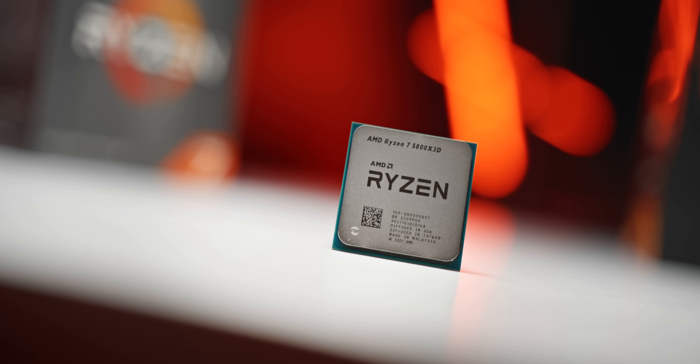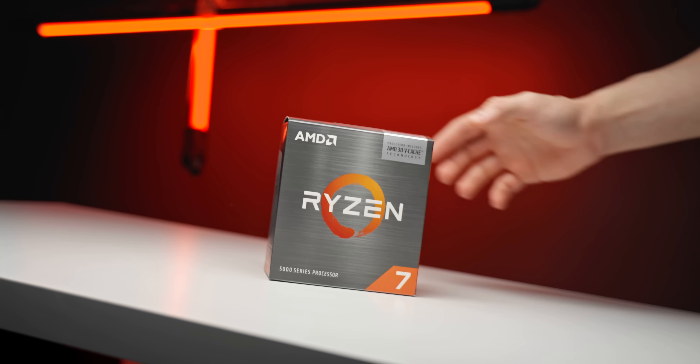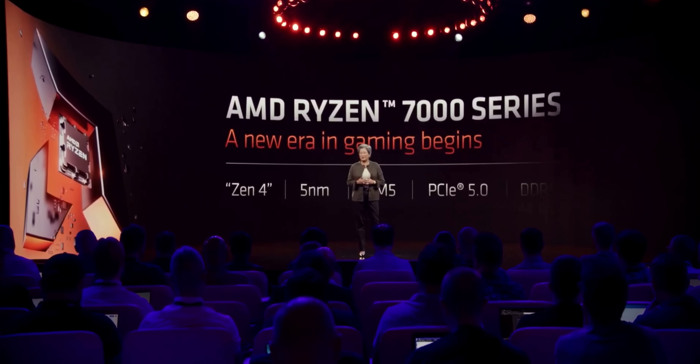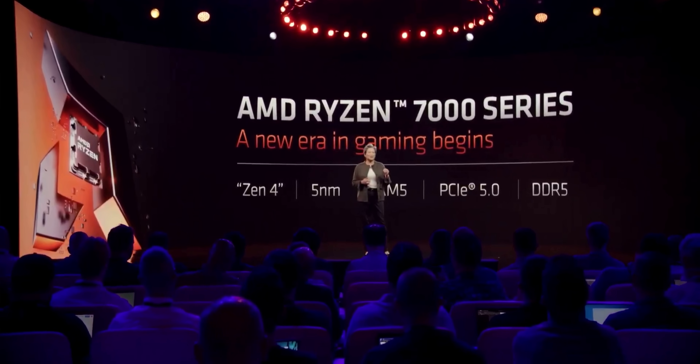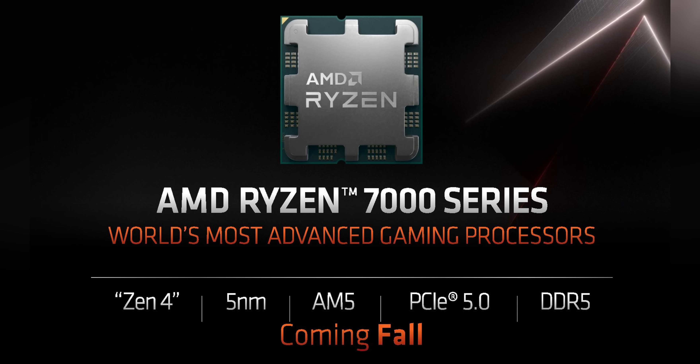Basically, we're looking at a very different AMD Ryzen than we've seen in previous years. The lineup might look very similar — 6, 8, 12, 16 cores — but the approach this time around is actually very close to Intel. One of the most important things you should know is that AMD are starting fresh on a completely new platform: a new socket design, new heat spreader, new DDR5 and PCIe 5, as well as producing the CPUs on a denser 5 nanometer process.